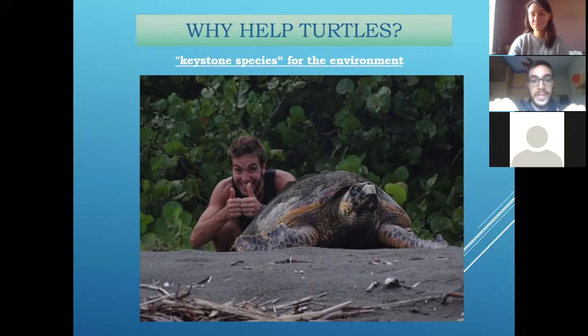For example, in some beaches — like the nesting areas — thanks to all the eggs they lay, the beach receives a lot of nutrients, and a lot of predators also, because it's the cycle of life. It's the yolk eggs, or even the tiny babies, that we don't like to see lost, but sometimes they need to feed the others. That's the cycle of life — the ecosystem works like that.